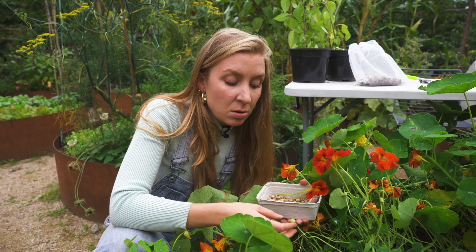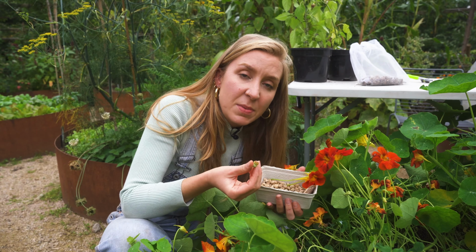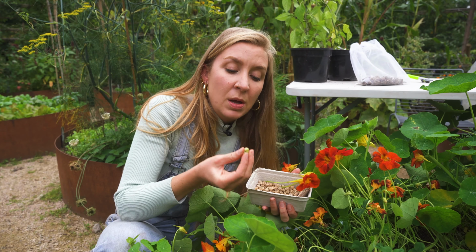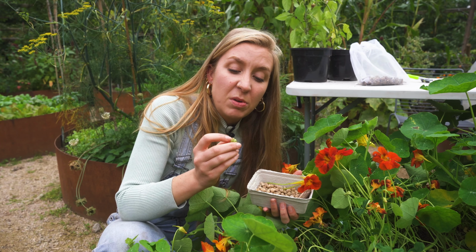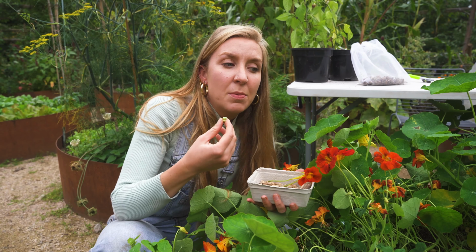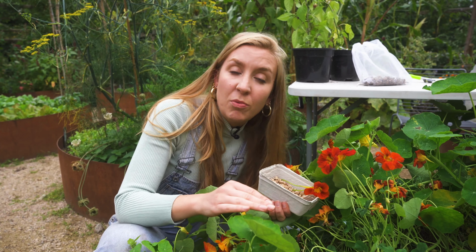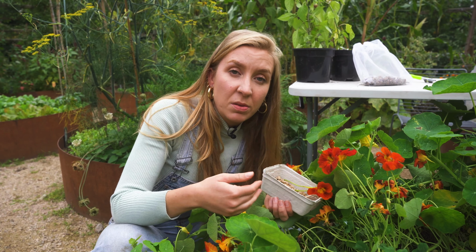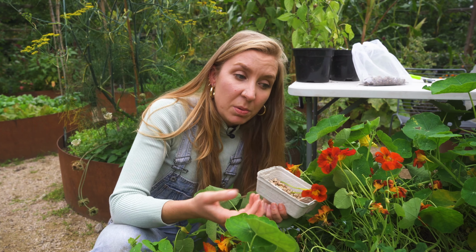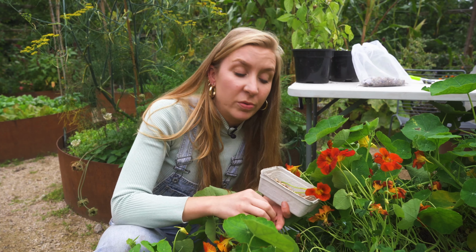So what I tend to do is go along and pick them while they're still green like this. And then I leave them in a bowl and let them dry out. And once they're dry, they put all the energy from the green outer sheath into the middle seed, and they tend to be pretty viable. It means that they're probably percentage-wise a little less viable than if you let them all fully ripen on the plant. But if you allow it to fully ripen on the plant, the risk is it's going to drop off in the wind or the rain, or just when it's ready, and you'll miss it and it'll be on the floor rather than in your jar for saving seed.